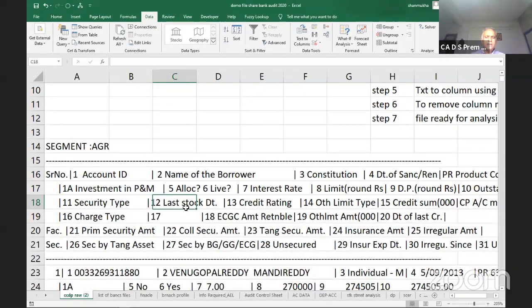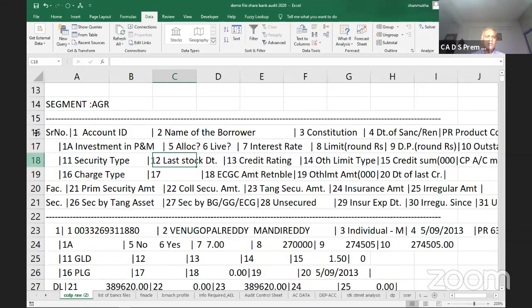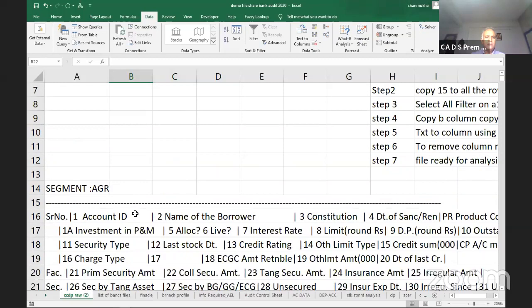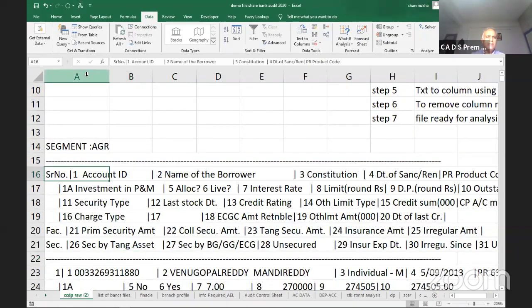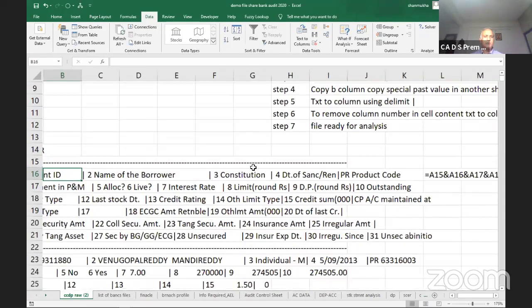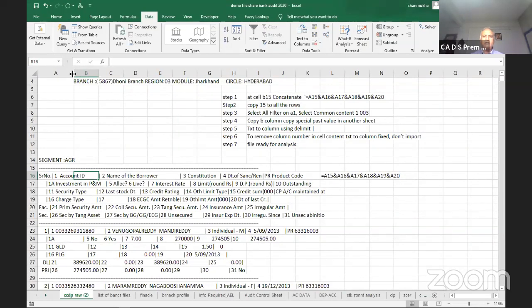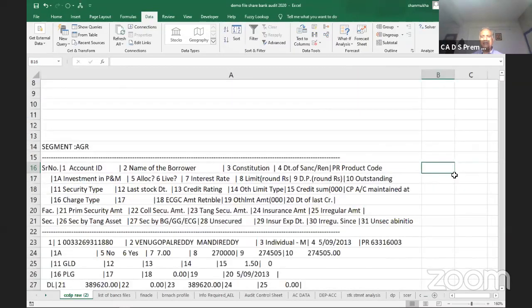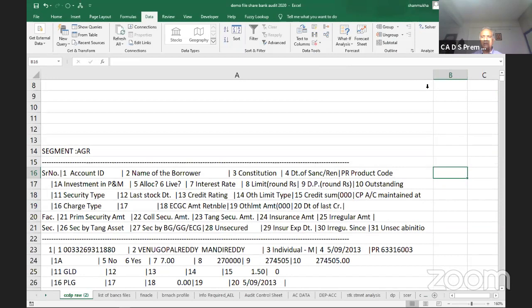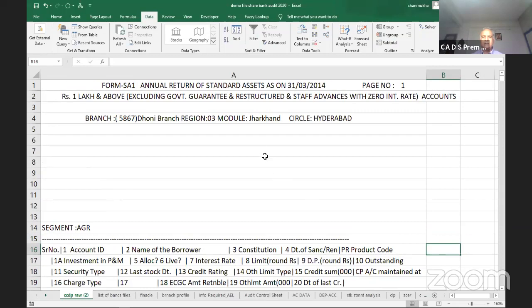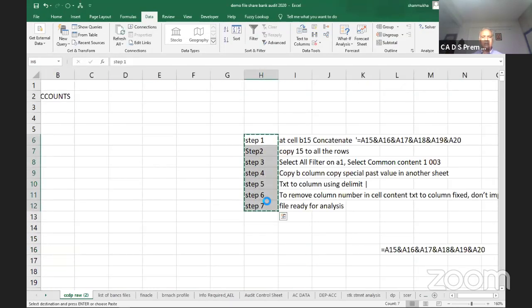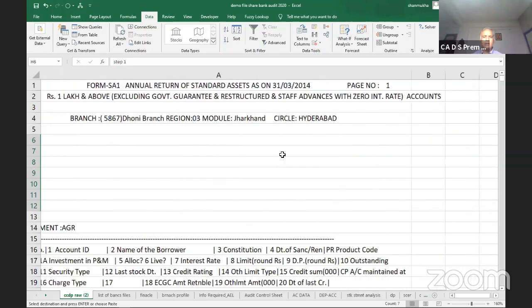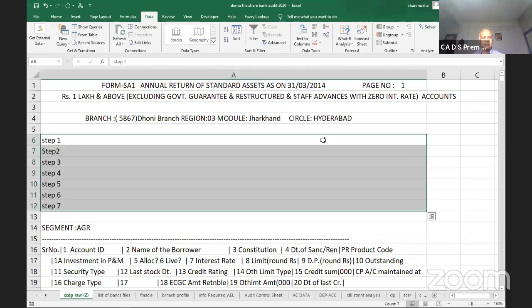Now this is the 32 column, 31 column report of 6 rows. Very simple. Now everything is in A column, nothing is there in the B column. So I will just demonstrate that. Now I'm just dragging this up to the end of it here. You can see in the B column, there is nothing. So what I'll be doing here is I'll just copy this, Control X, and then let me pull it here so that it is easy for you to understand.